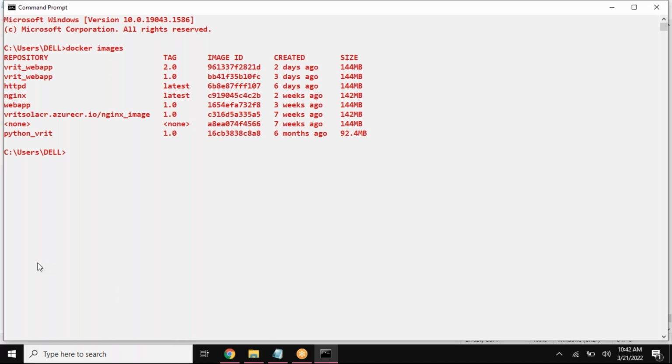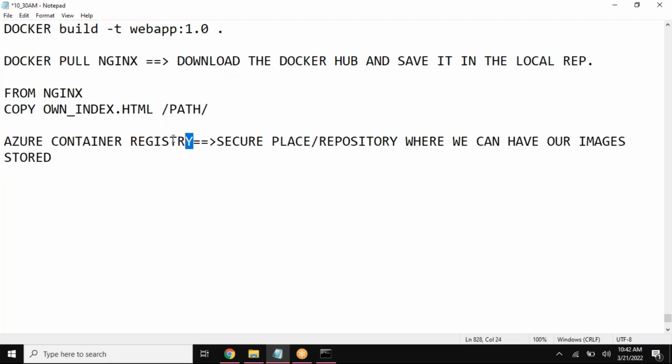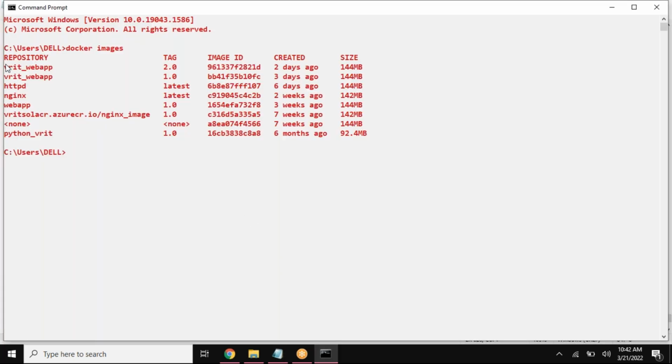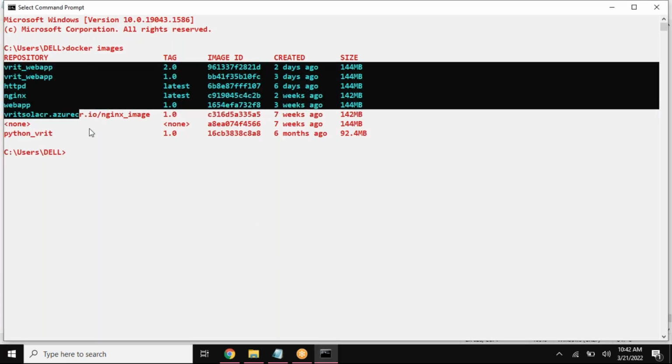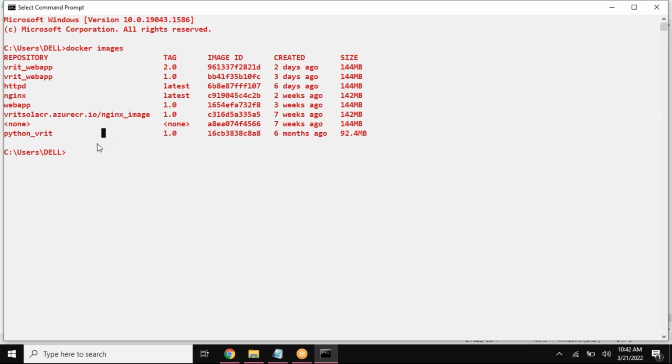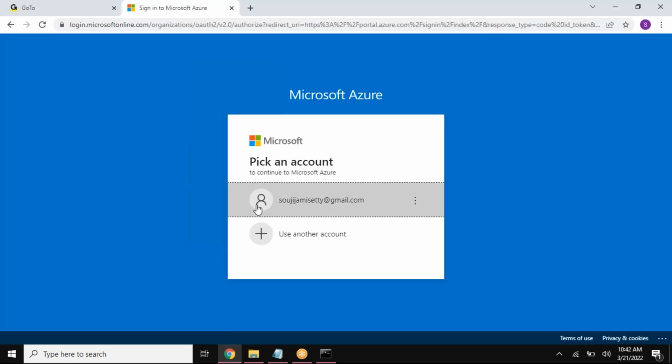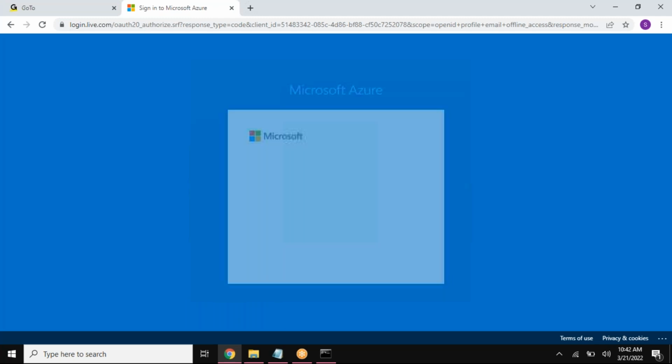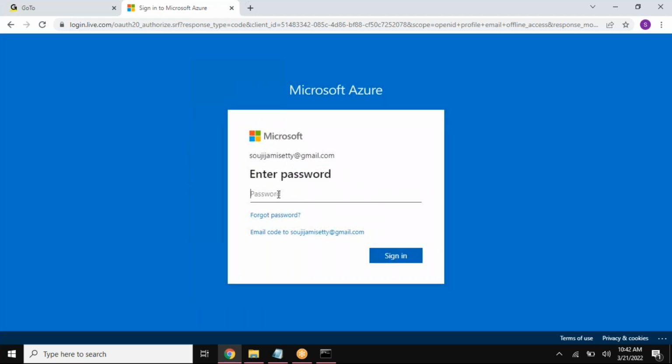So first of all, I would like to create my Azure container registry within my portal so that I can send the images we have at the Docker level. I would like to push one of the images to my ACR. So go back to my account, and here I'm trying to provide my password.